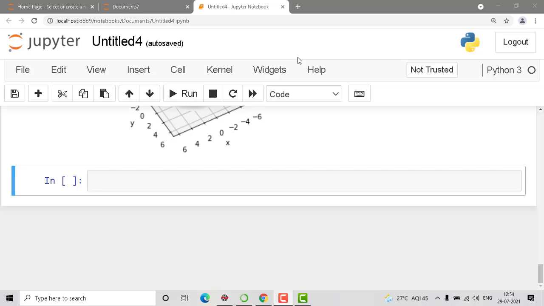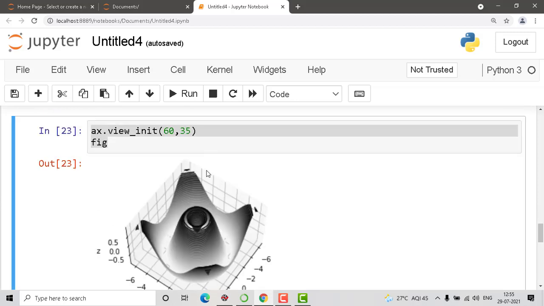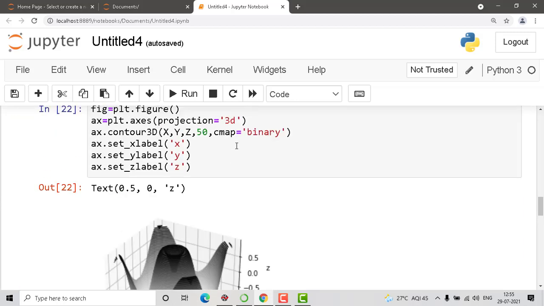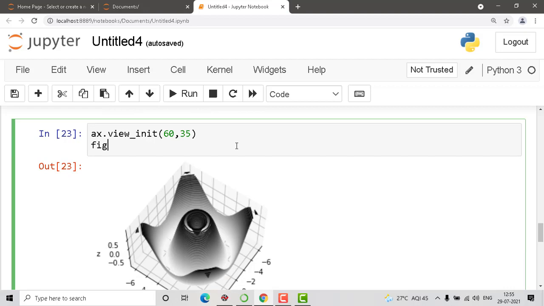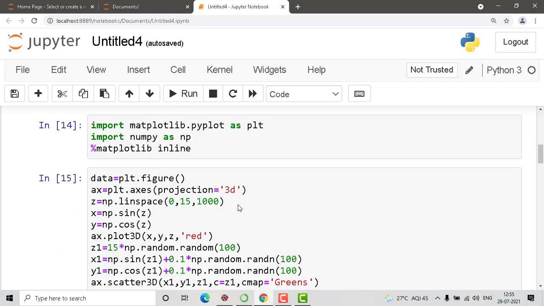So today we'll be continuing with the previous topic where we stopped, the contour plots. If you remember, in the previous session we moved towards seeing how the contour plot works. We are continuing with the wireframe form and the surface plot, with the same values we took for this.